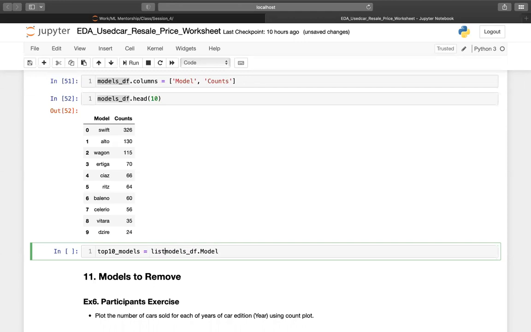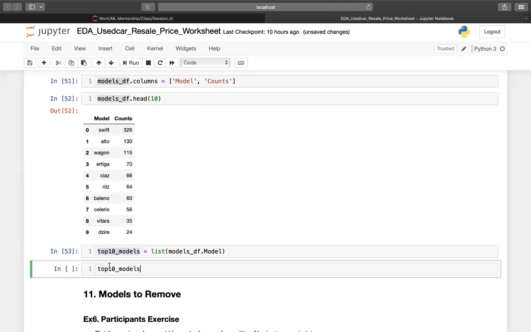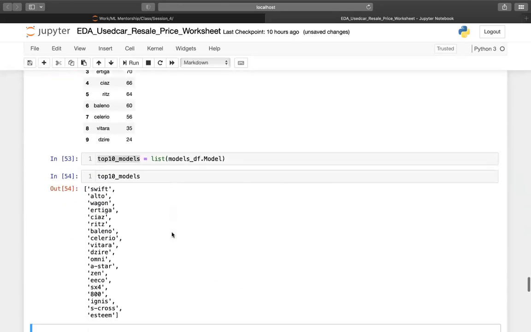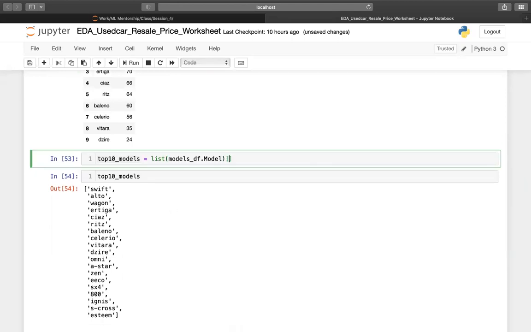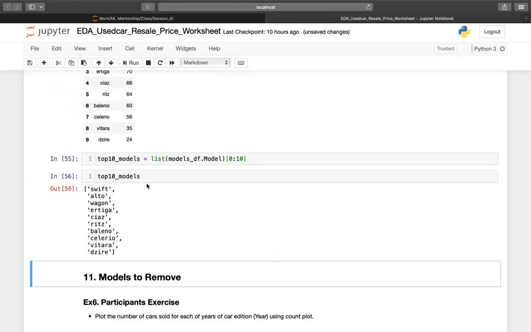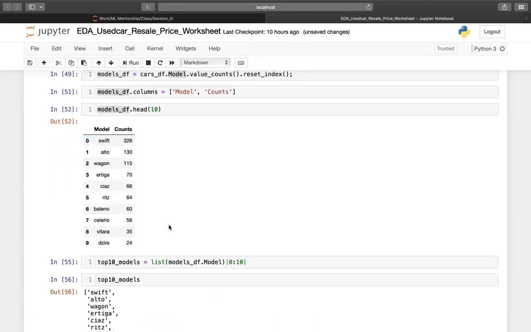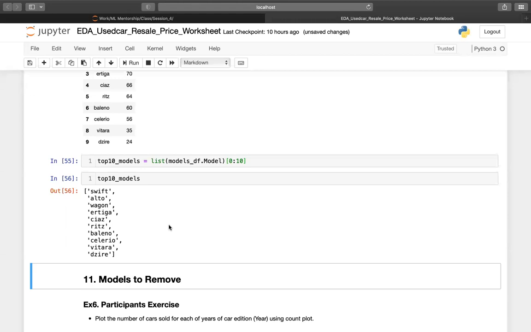I'll tell you why I'm doing that, because we'll do some plotting for this frequency distribution of these models. Sorry, I have to do only the top 10. So 0 to 10, top 10 models, because quite a few models are there. If you do it for every model, then the plots look quite cumbersome. So I'll only limit it as of now. Typically, you might have to do it for everybody, or take the first 10 and then the second 10 and so on and so forth. But for the exercise here, I will only limit it to the top 10 models, right?